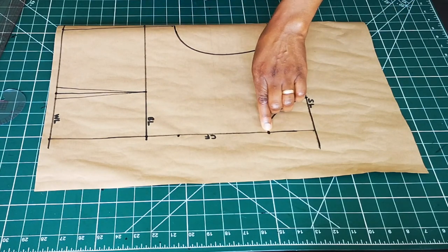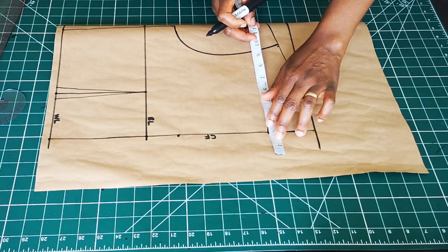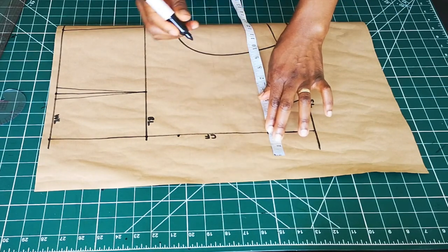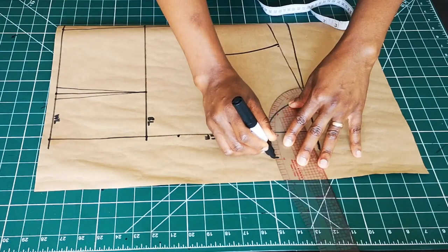Now we're going to extend this neckline. Extending this neckline depends on what you want. If you want your lapel very wide, just make it longer than what I'm doing here. I'm just using 2 inch, and that's what I need for this particular project.